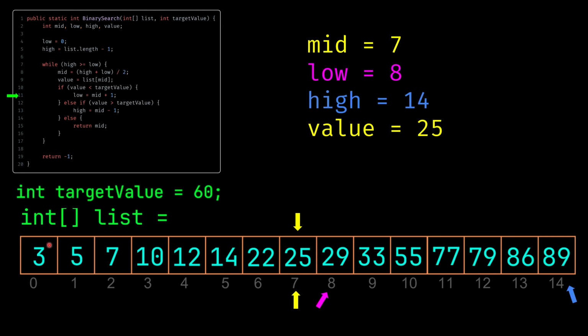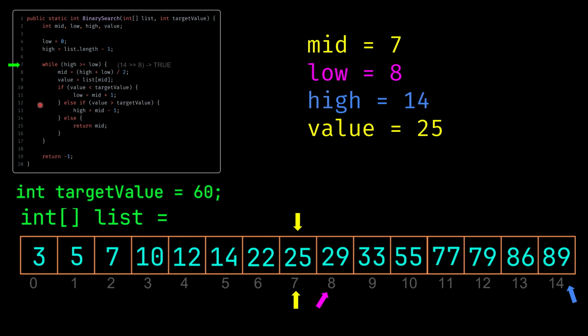Because again, if the array is sorted, these are guaranteed to be less than the value we're looking for. Okay, so since we've executed this, we look at else if and else. We don't execute these after an if, we only execute these if the if doesn't execute, right?